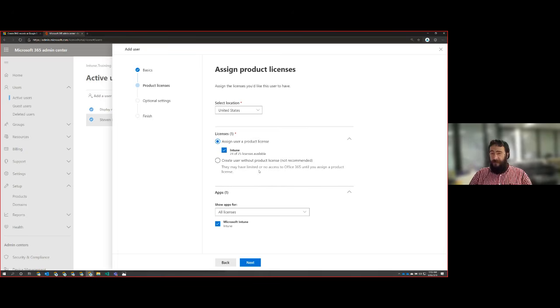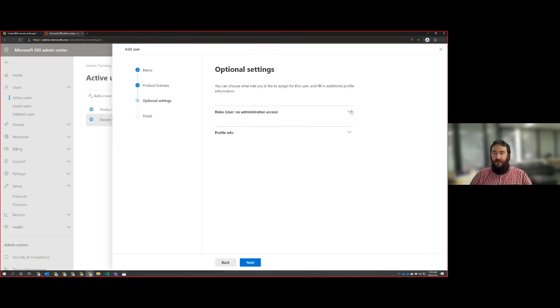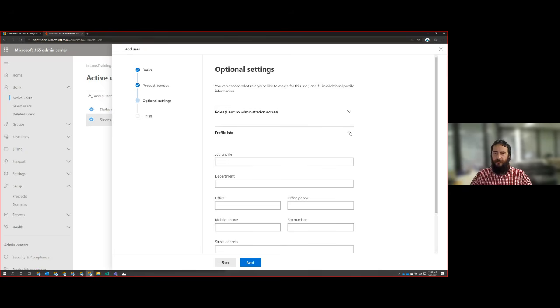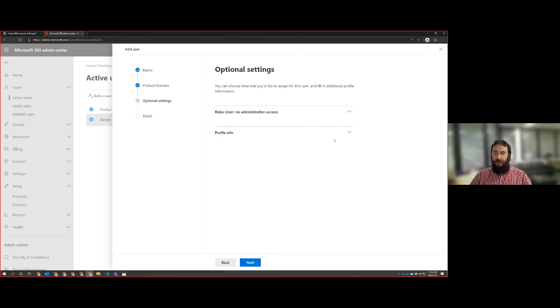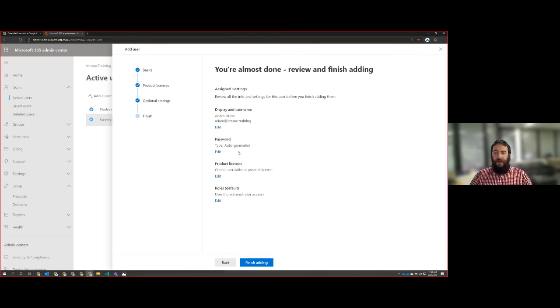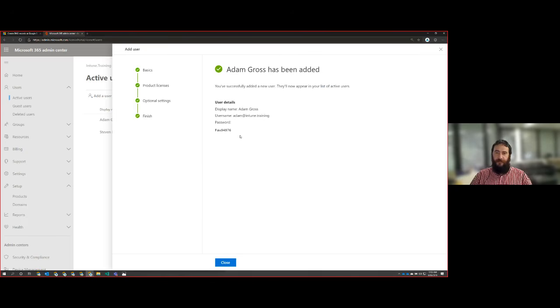Right now, though, I'm actually going to do something a little bit different. We're going to say, look, we're going to create it without any licenses, and I'll go through why in a second. We're going to hit next. We're going to turn that off because we don't need it. And we're going to go next. We'll be polite to Adam and try and give him global admin, but it's not giving us the ability. Okay, we won't. And we'll hit finish adding. So that's your password, Adam. Go in and change it.